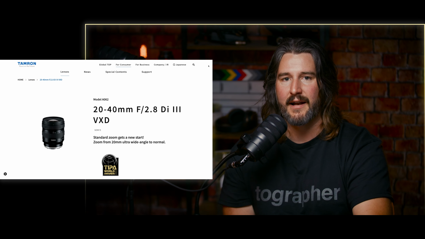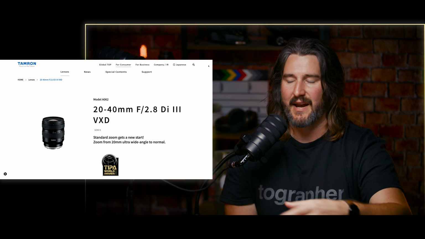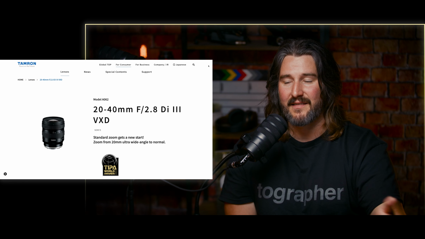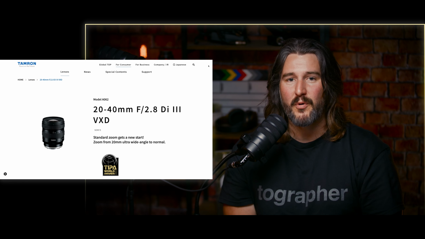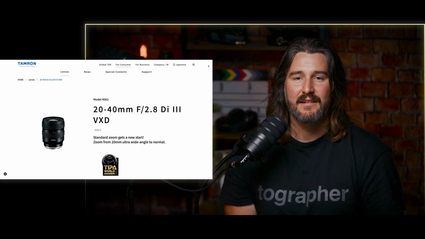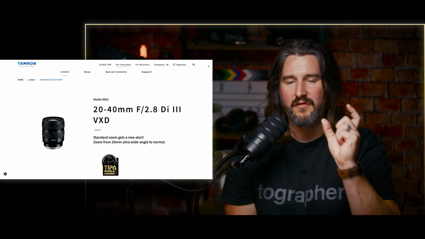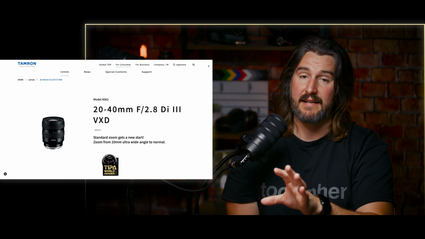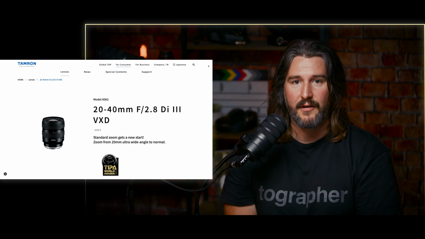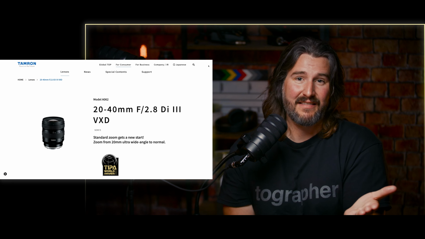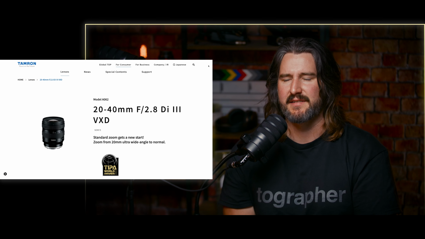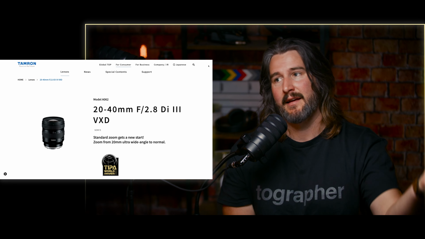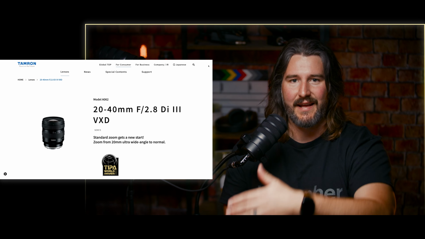I'm not asking for an f1.2 zoom lens. I'm not asking for a 1.4 lens or even a 1.8 lens. That Sigma 28 to 45, the 1.8, that's nice, but I'd prefer more valuable focal lengths. 20 to 40, 20 to 50, 20 to 60, if you can stretch it. I don't know. 18 to 50, I would take that, but that's more of an APS-C lens. I think that actually exists for APS-C, not for full frame, unfortunately, which 18 on APS-C, now we're back up to 27, 28 on full frame.